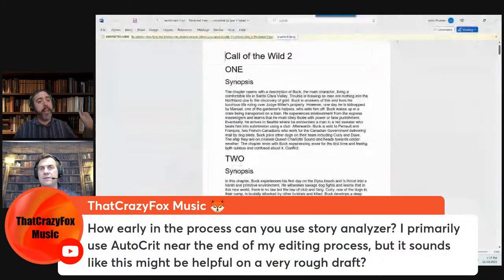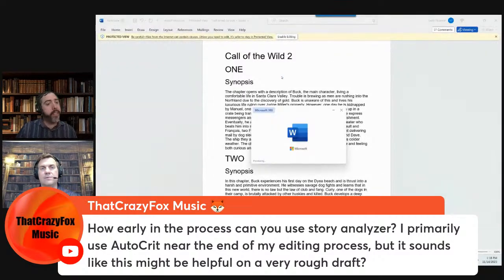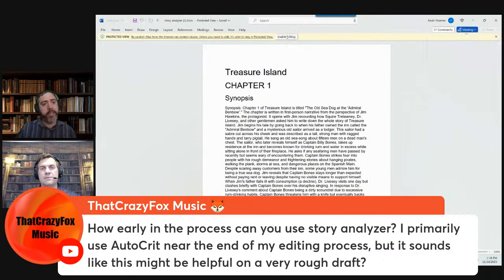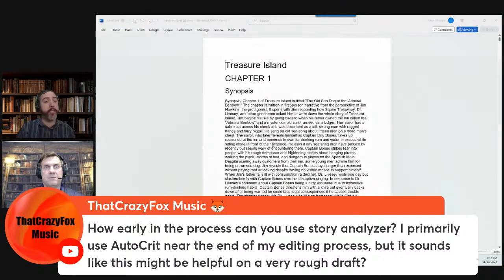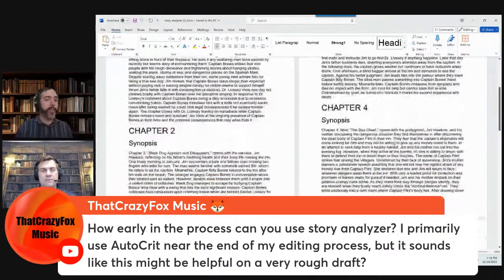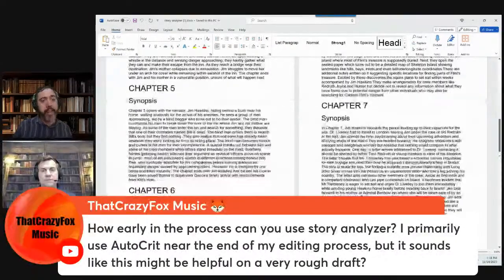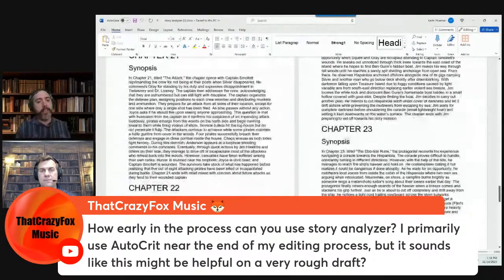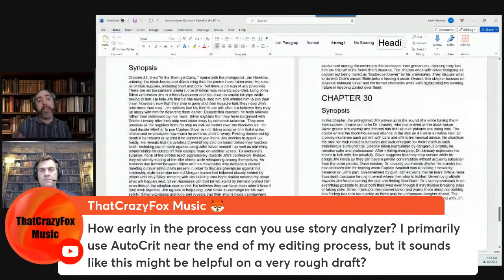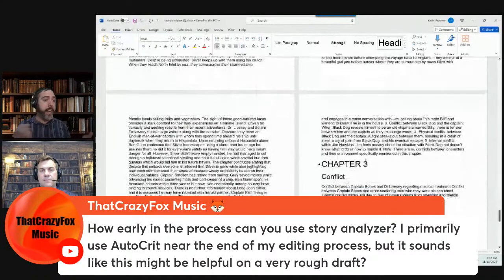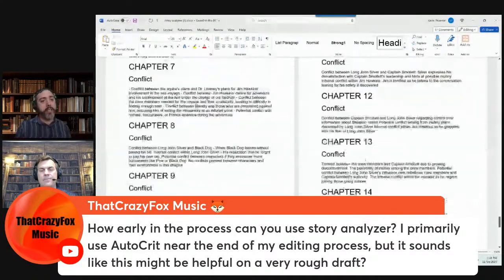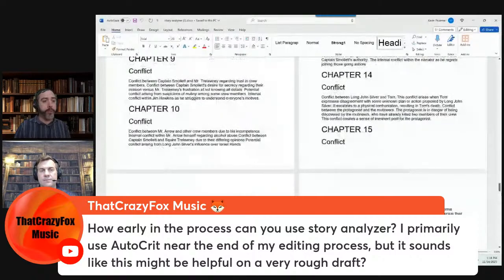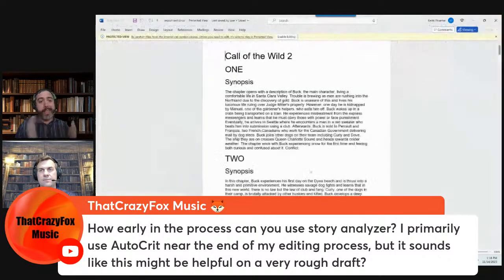Here's a question while you're doing that. How early in the process can you use Story Analyzer? That's a good question, right? Technically speaking, you could have just your first chapter written, and then run the Story Analyzer on just that first chapter. Then you could see, oh, this is what I've written, this is the foreshadowing I've done, these are the conflicts I've done. And that could maybe set you up for success with the second chapter. I could see somebody using it that way. I could see somebody waiting until they have a whole first rough draft done, and then they use it to start the developmental edit. It's really up to you.